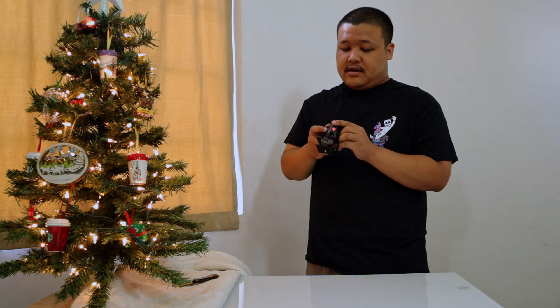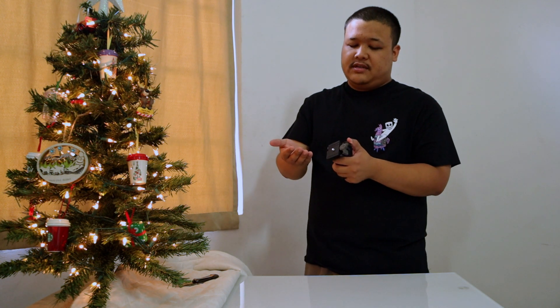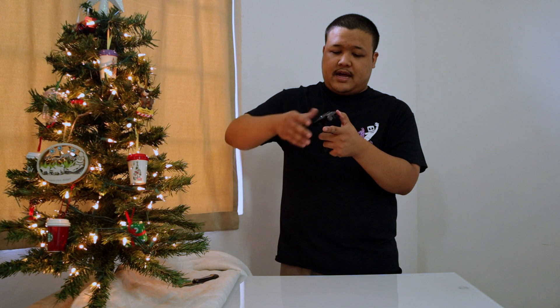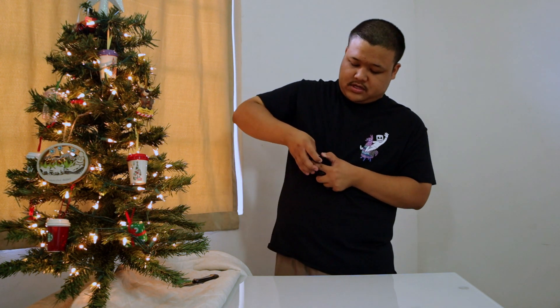My final thoughts: I'd give this an 8 out of 10. Build quality is there, ergonomics are there, and the size of the quick release is perfect. The only problem is this button here — I feel like it's not necessary. I read a review on B&H where someone said it was for their son who was learning, and it's not great because you have to go like this — number down, then switch, then pull it out.